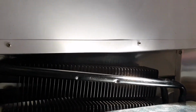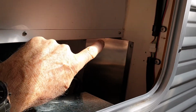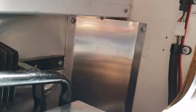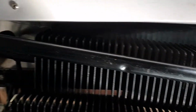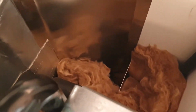So when we get up and have a look inside here, you can see I've got a little plate here, but behind that is R2.5 or R3 insulation, which I bought on a roll. It's about 600 wide roll. The fridge is about 500 and something, so it's good. It goes just past the end of the fridge, and I've just put metal plates to cover over the end of it. Down the side here, there's insulation pushed into the voids, because the air would just pass up through there. The air will take the path of least resistance always.